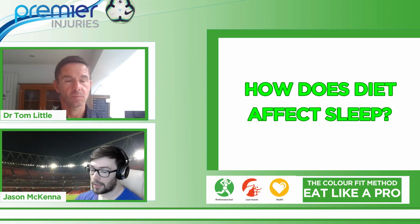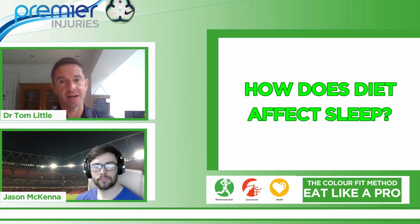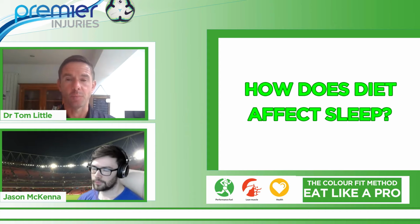Yeah, there's quite a lot of science around it, though. So there's certain foods that are higher in things called tryptophan and melatonin. And this is kind of our happy hormone that allows us to go to sleep and really varies with our day-night cycles as well. So things like milk are quite high in there, and they can help. And there's a lot of supplements that are now on the market that are going to help promote that. Carbohydrates as well. They promote more of a sleep hormone state than protein does. Protein tends to be the opposite.